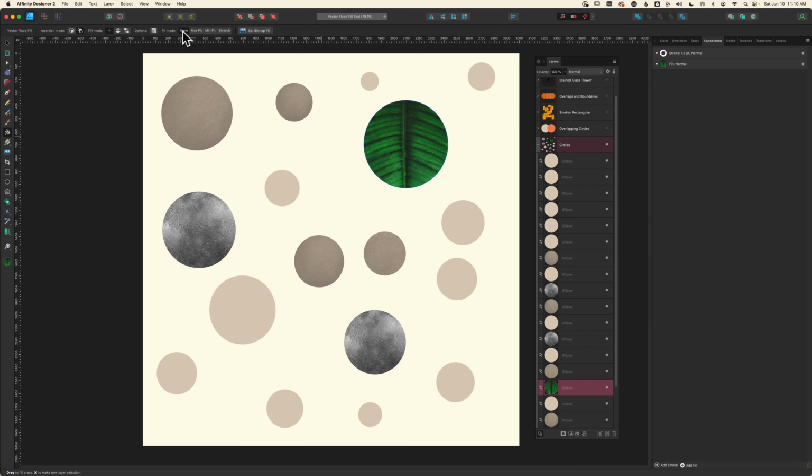This means that no scaling is going to be performed on the bitmap fill that you're using to get it to fit into the object. So I still have this one selected, and if I click, you can see that it's not scaled down the way this one is. I can go to my regular fill tool and I can use this handle to size it down if I want, or I could simply choose a different option.